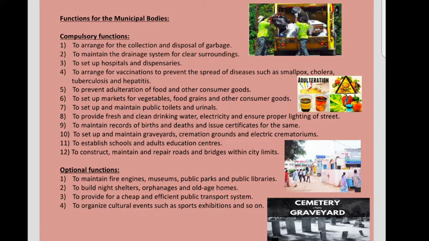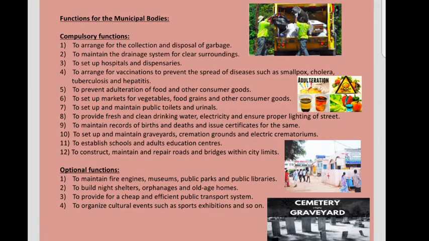The first point here we would like to discuss is to maintain fire engines, museums, public parks and public libraries. All these parks or museums are maintained by the municipal bodies. To build night shelters, orphanages and old age homes. You know who is an orphan? A child whose parents are dead is called an orphan. So for orphans, they set up orphanages also.